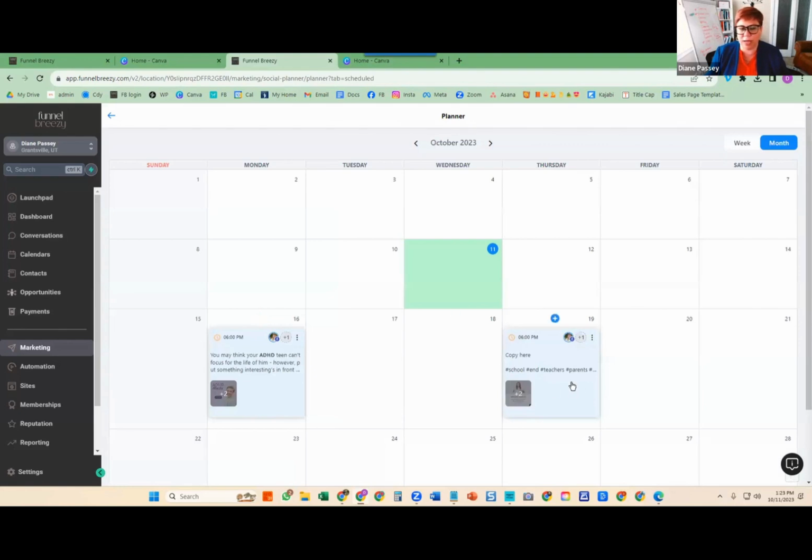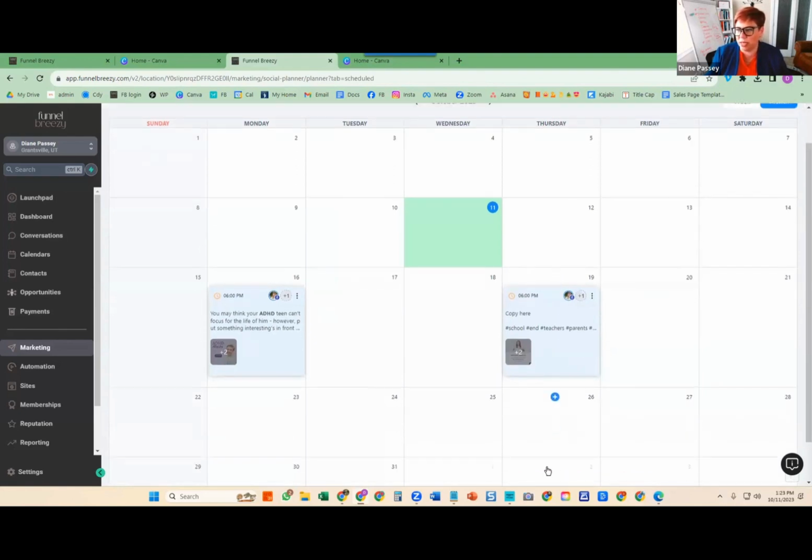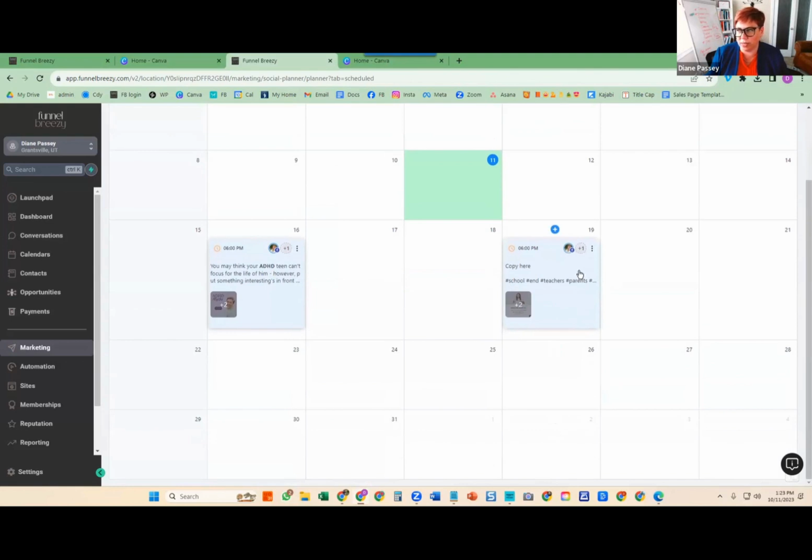It's going to pop me back out here to this calendar here where I can decide if I want to keep it this Thursday or put it on another Thursday. If I want to make a copy of it and make it a recurring one, I can do that, or I can just make this one recurring every 90 days. And once you get that going, you're going to always have a static social media post up.